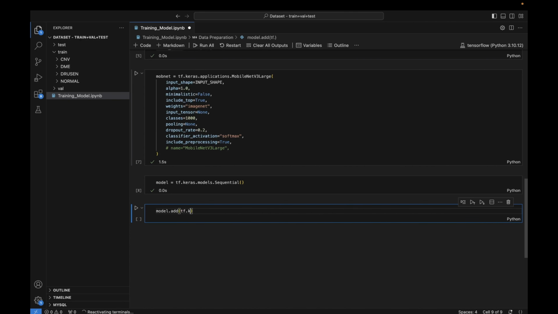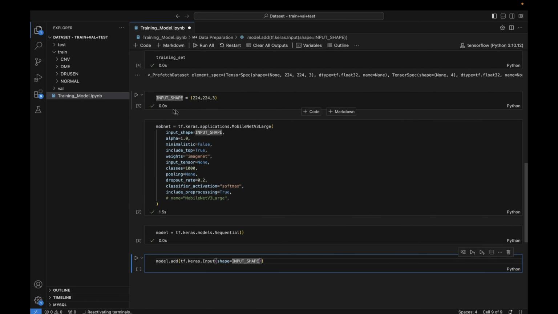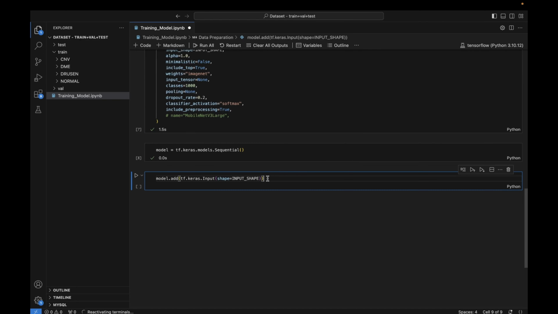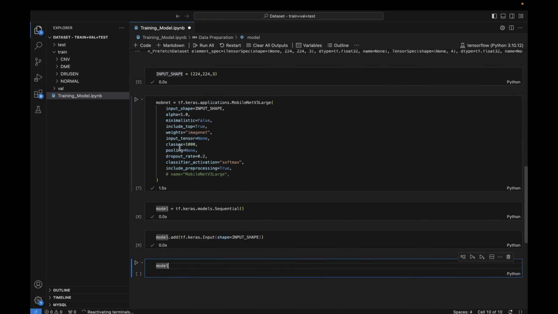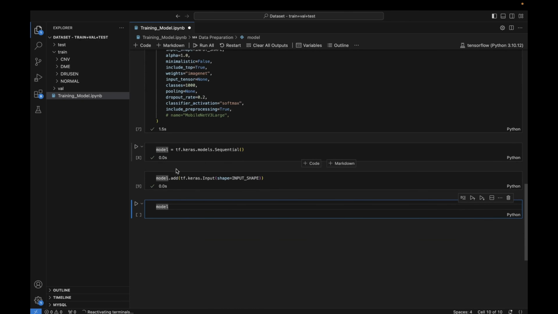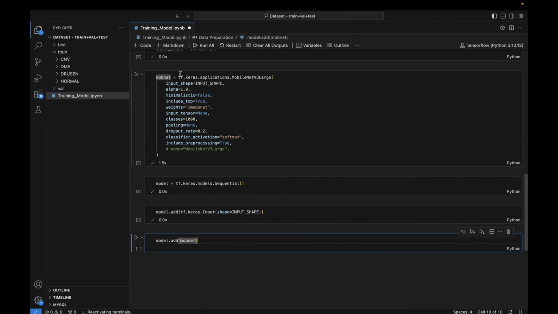To add our input layer, I will use tf.keras.Input, and in Input I have to pass shape. Shape is equal to input shape, the one which we have defined here. So this is our input layer, and after the input layer I will add our MobileNet model. I will write model.add, and in this I will add this layer.